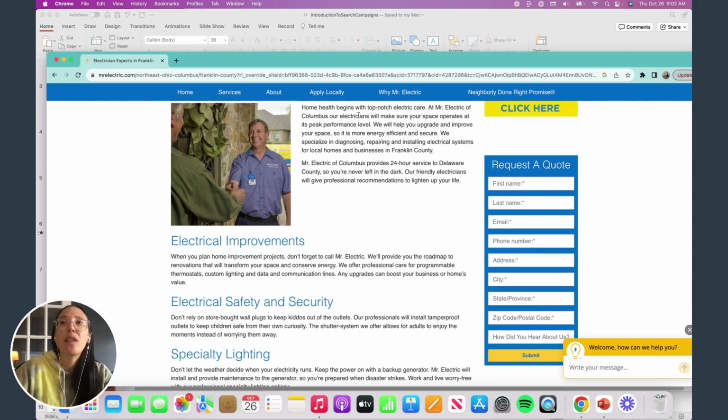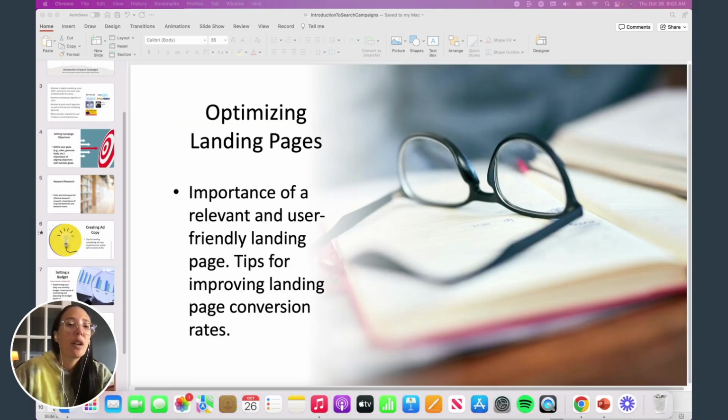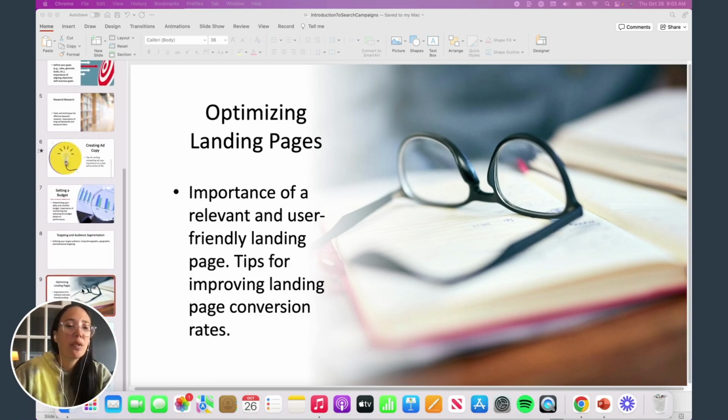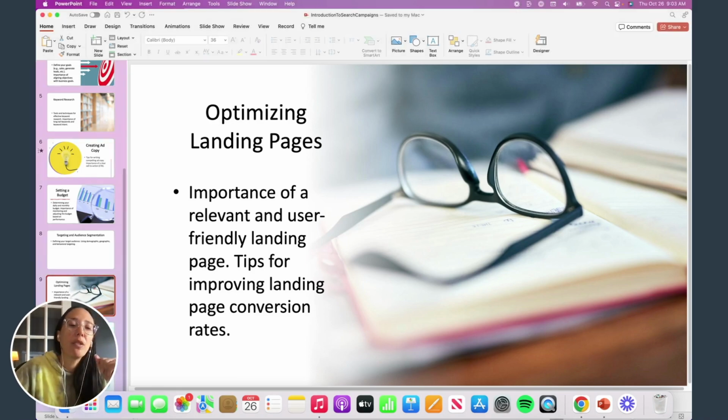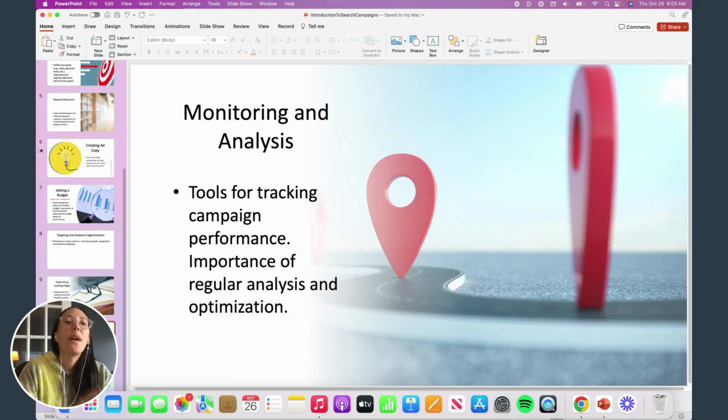But again, solid landing page, not bad, but you want to make sure that this works, because when people click, you want them to perform the action. Does that make sense? Great. Okay. So I think I have one other slide here, and then we will wrap up for today. I have two more. I'm going to put these in a playlist, and then I am going to continue to try, every single week, day, every other day, whenever I can, to teach paid search and help small business owners that are looking for more paid search.